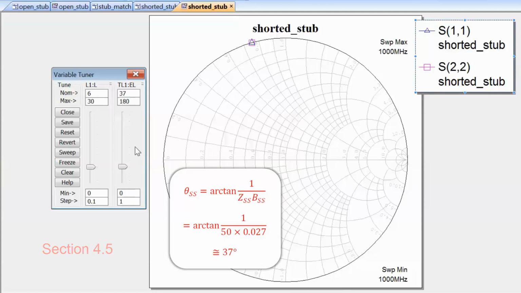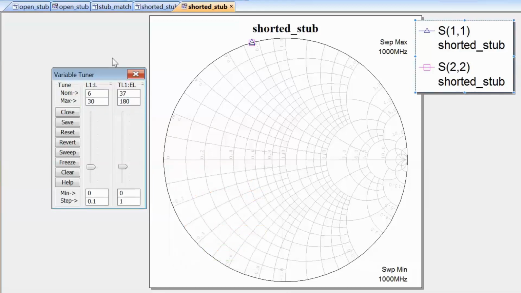Again, since these elements are usually added in shunt, we will need the susceptance that we want to achieve, so the susceptance that corresponds to the shunt inductor that we want to add, and then we'll also need the characteristic impedance of the transmission line, which we've kept the same throughout, and of course in this case would be 50 ohms, to work out the electrical length, theta, of our short-circuited stub needed to achieve the shunt inductance that we want to get to achieve our match.